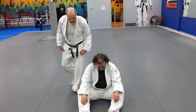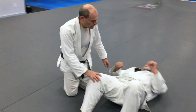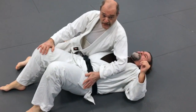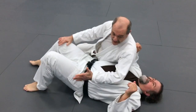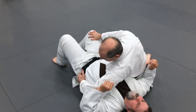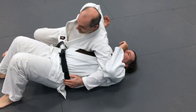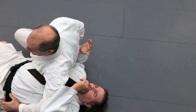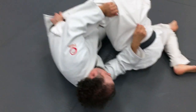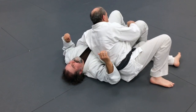The hold is off to the side. The important points about it are that I want to compromise his arm and I want to really be up in this armpit. If I am loose like this, he is easily going to escape. But I want to make sure he can't get this elbow in.